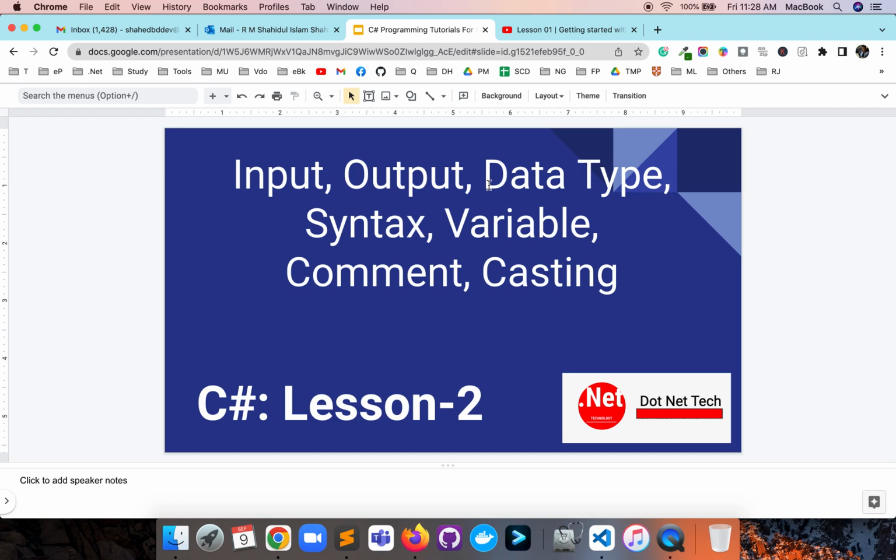You can declare a character like char a equals one character. Boolean we already discussed. String data types.